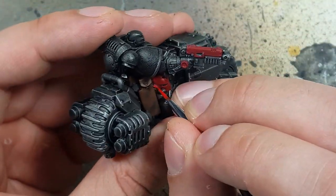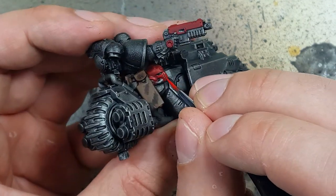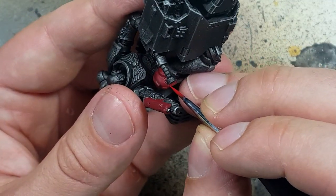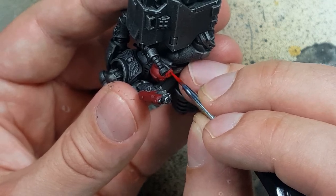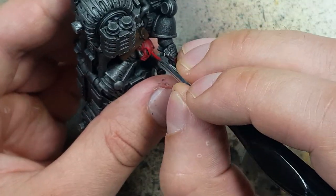And now with a one-to-one mix of Mephiston Red and Evil Sun Scarlet, we're going to paint the edges of the helmet and the gun, not the purity seals, we're not touching those with this. You want to focus on the finite edges, the sharp lines of the helmet and the gun.